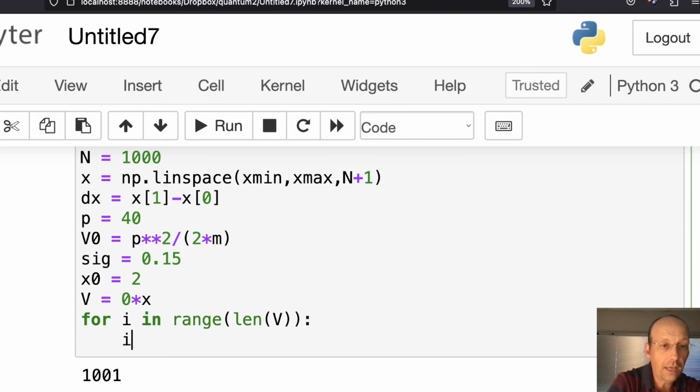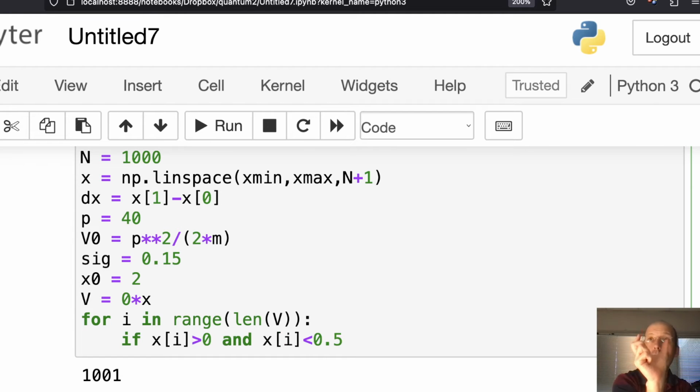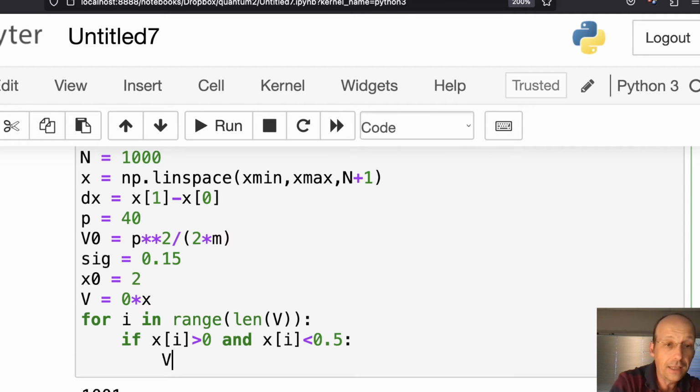Let's say if xi is greater than 0, I'm going to put the bump right in the middle, and xi is less than some value, let's say 0.5, that's going to be the width of my well. It's going to start at 0 and end at 0.5. If that's the case, then vi equals v0. Does that make sense? Okay, that should do it.